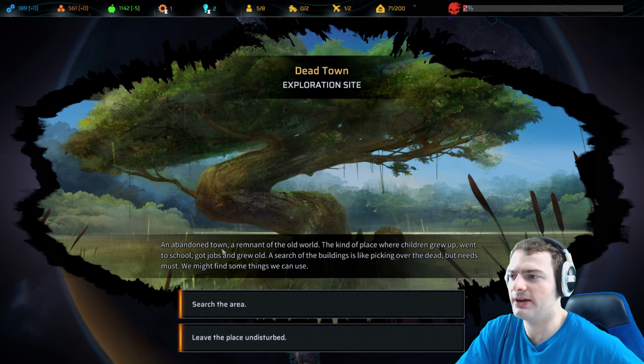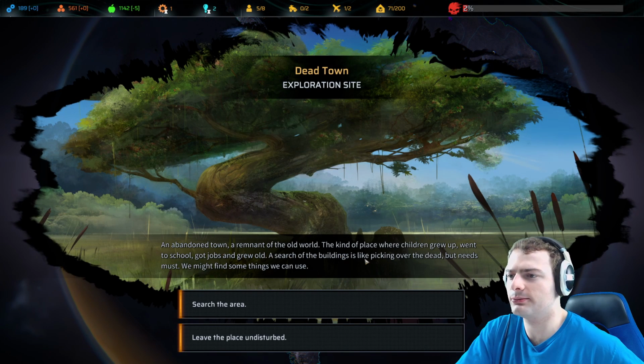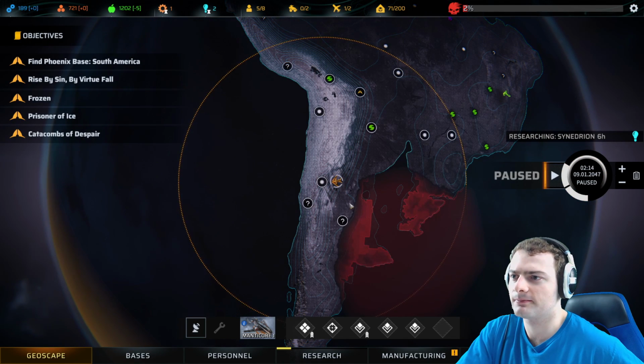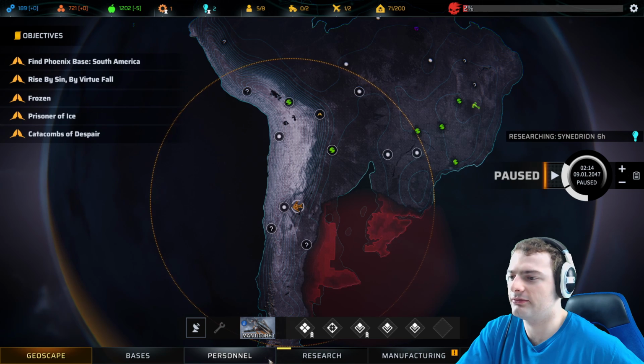Clearly we're meant to. An abandoned town, a remnant of the old world. This place, the kind of place where children grew up, went to school, got jobs, and grew old. A search of the buildings is like picking over the dead, but needs must. We might find some things we can use. Materials and food.